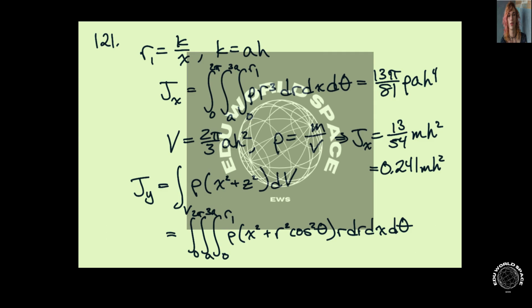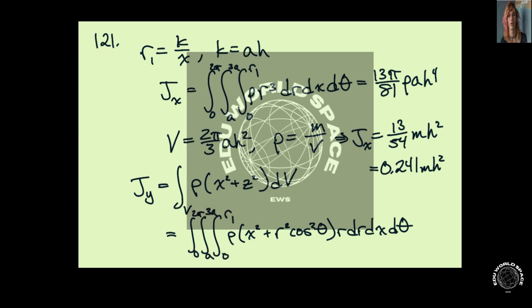So what we need to do is convert this to polar coordinates. We don't have x squared plus y squared, so we can't just put r squared there. It would just be easier for when we add up here. But we can set up our integral here, and again we have our integrand here, and then this is our differential volume element. And go from 0 to r1, from a to 3a, and 0 to 2 pi.